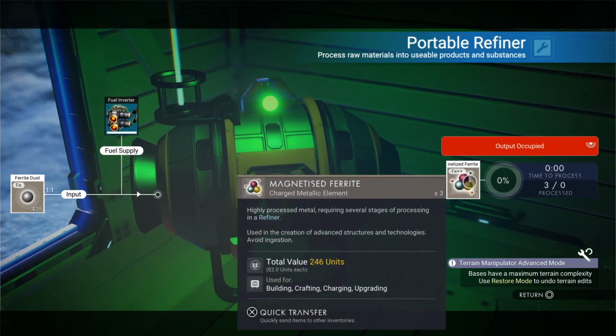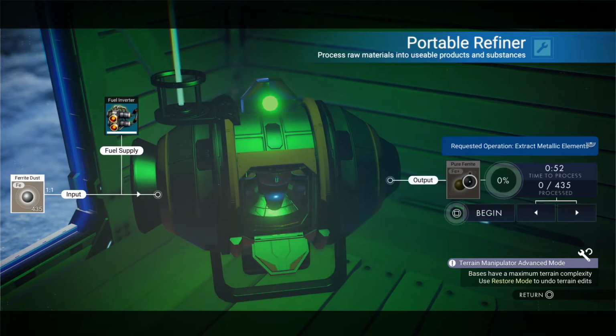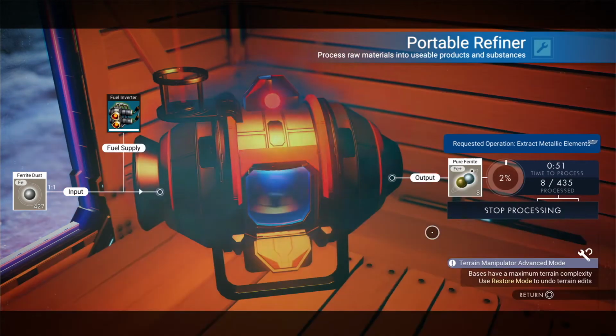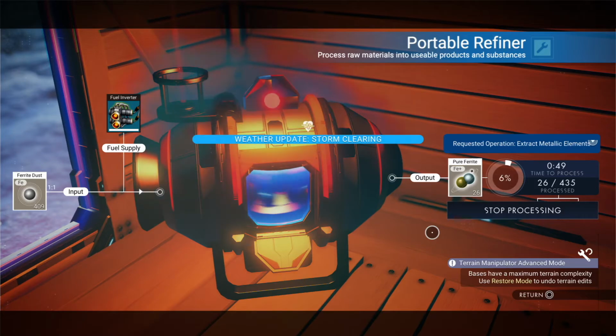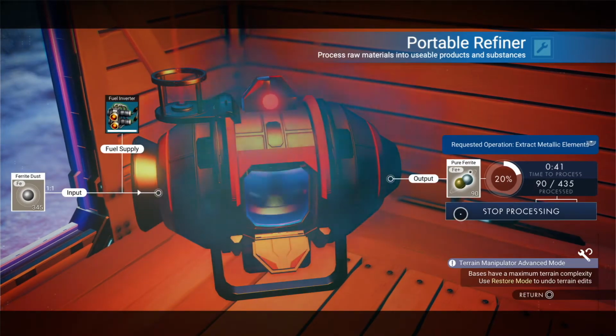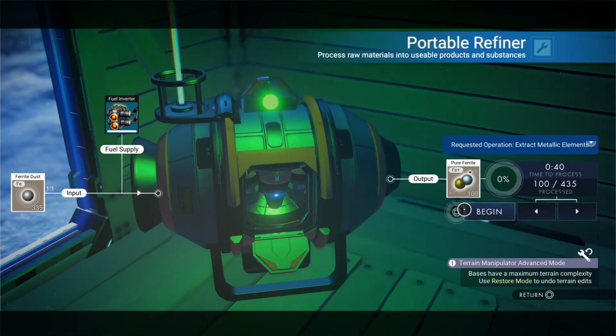We're going to have to take out the magnetized ferrite first. Okay, now that we've got that clear, we'll make 100 pure ferrite so we can get it to stop right at 100. Yeah! First time like a boss.